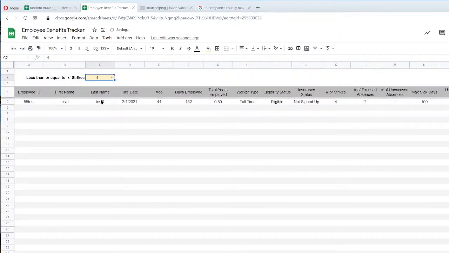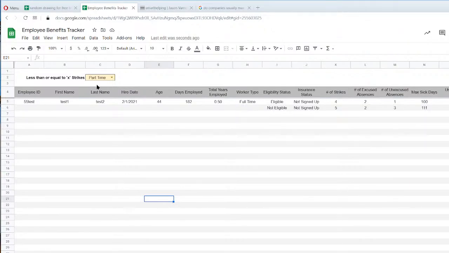Now I could do multiple, so we could say list anybody that's full-time, also part-time, or just show one or the other. Now if I put multiple criteria here, it's going to take more logic, and I'll have to do some pass-fail logic on the data. I don't really want to get that complicated with it.